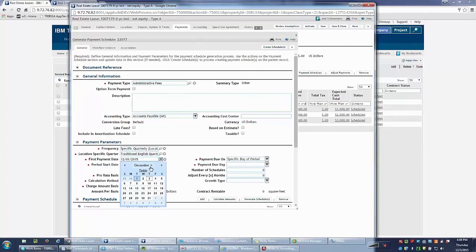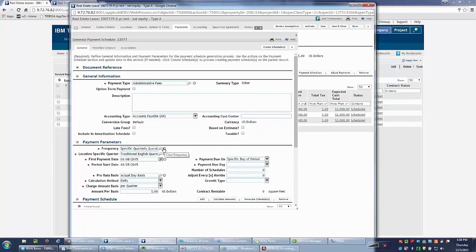If we select January, it's going to find the second quarter for English quarter, and that's March 25th. So it's not like our traditional January 1st, March 1st quarters. So this will drive our partial payments.